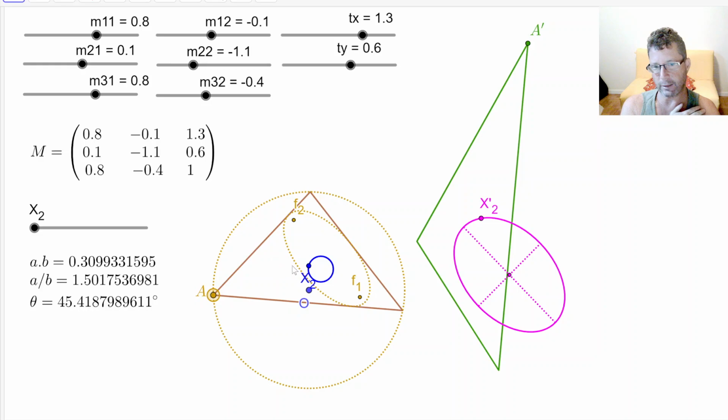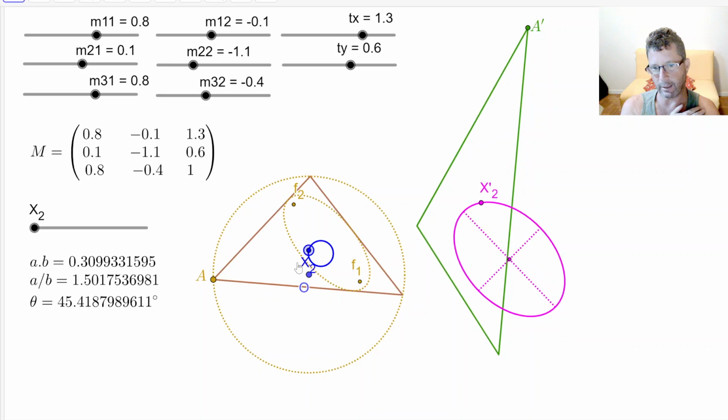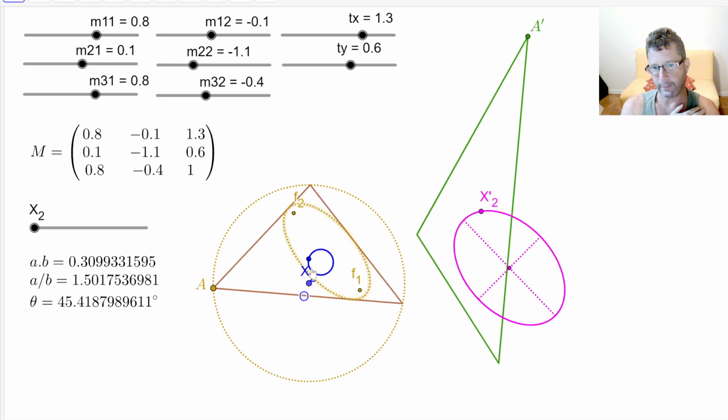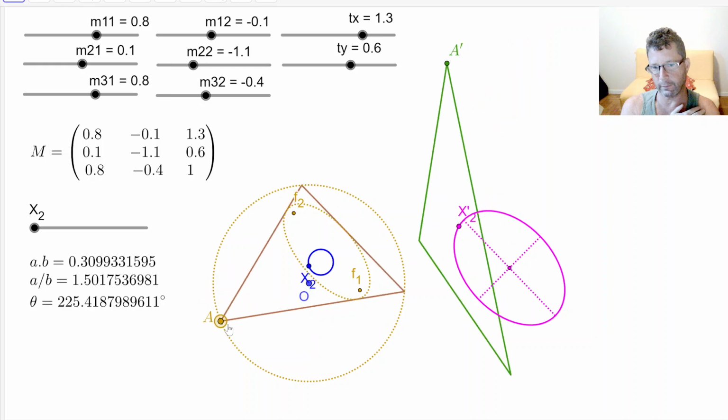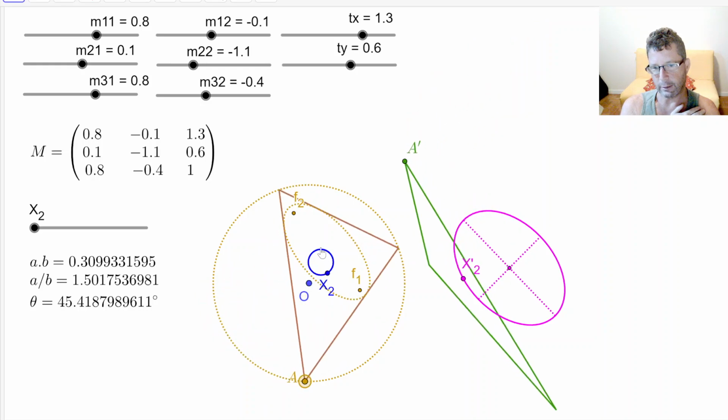Now in both cases, I'm actually showing the locus of the barycenter, x2, of this family over the motion, right? So this problem here has been studied, and it turns out that for a triangle family inscribed in a circle, regardless of the caustic, the locus of the barycenter is always a circle. Now here's what's happening on the other side.